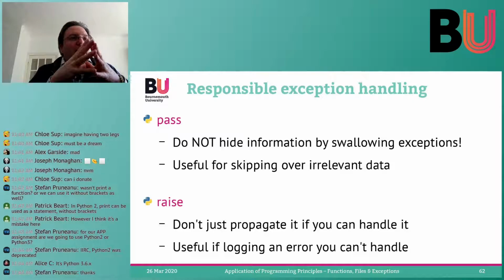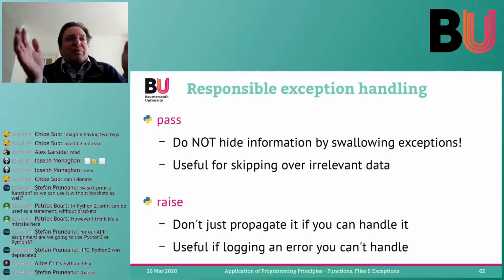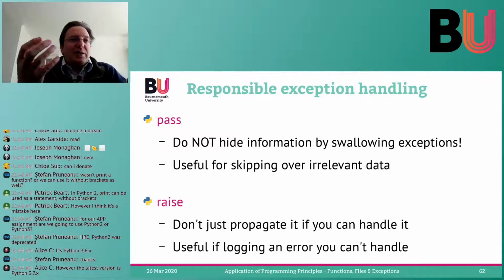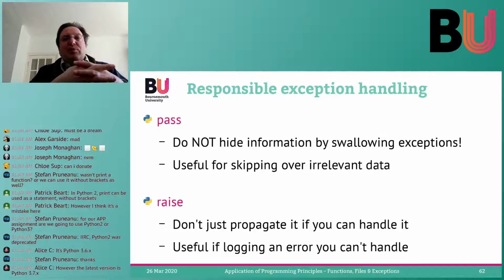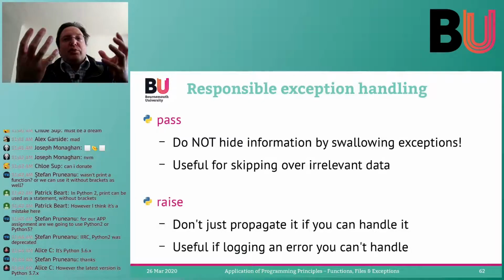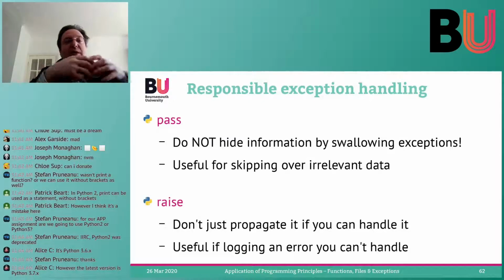Sometimes, if it's not correct data, you can redo it again, etc. But if you can't handle an exception, what you need to do is re-raise it or propagate the error, and not just swallow it and say, okay, I'll pretend nothing happens. That is a very good way of getting code that is unstable.